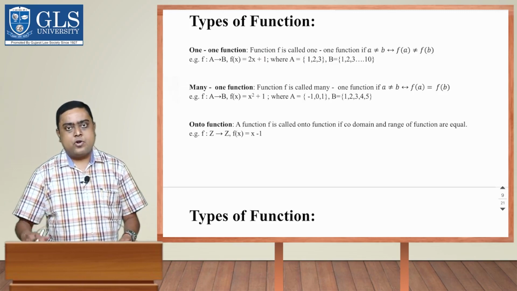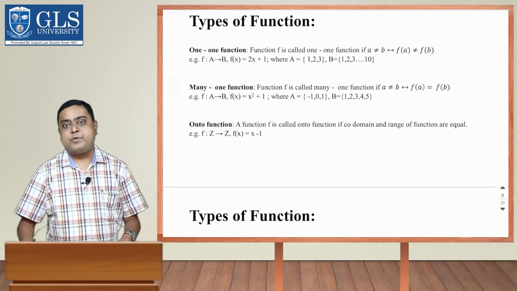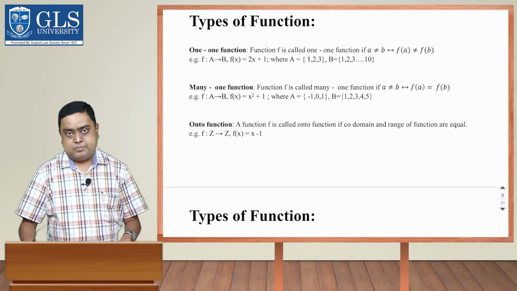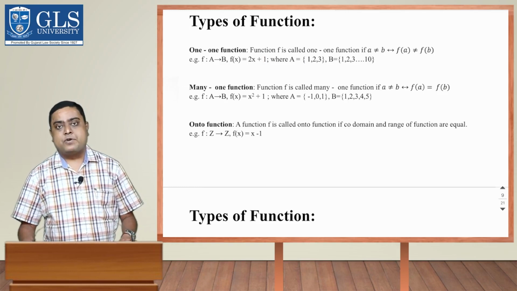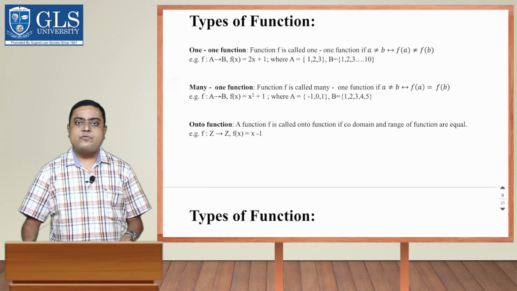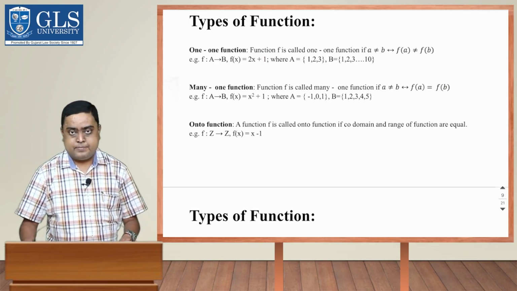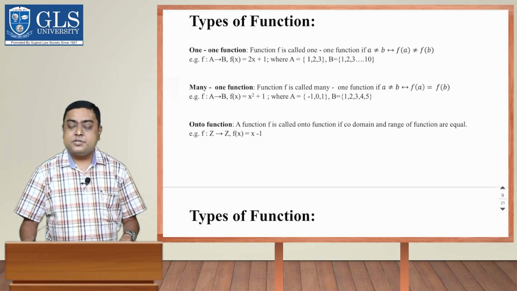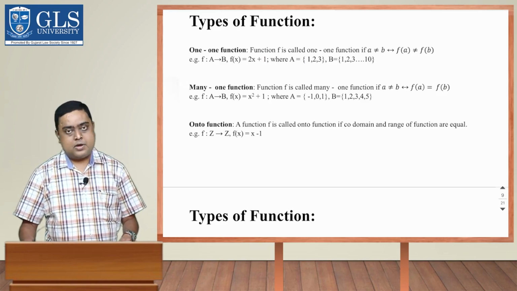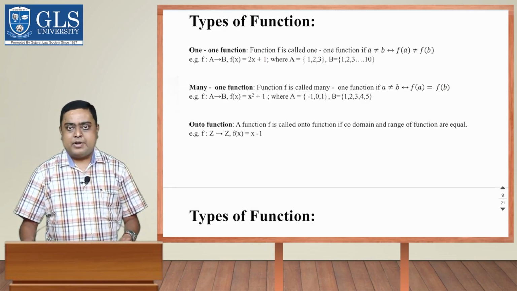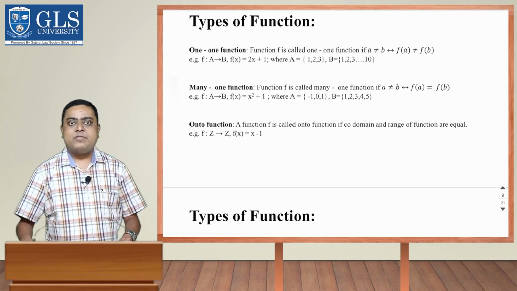So friends, first of all, we are going to learn the different types of functions. Here we have different kinds of functions. Out of them, the first is the one-one function. Now, which function is called one-one? If I consider two different values of variable x, and if I find their images are also different, then I say that the given function is a one-one function. I think this is difficult to digest. Am I right? So let's see an example, and through this example, let's learn the one-one function.